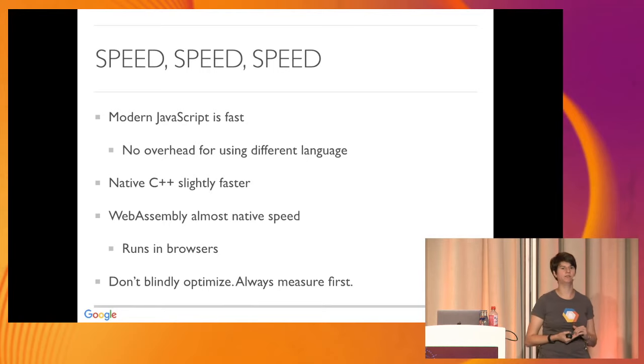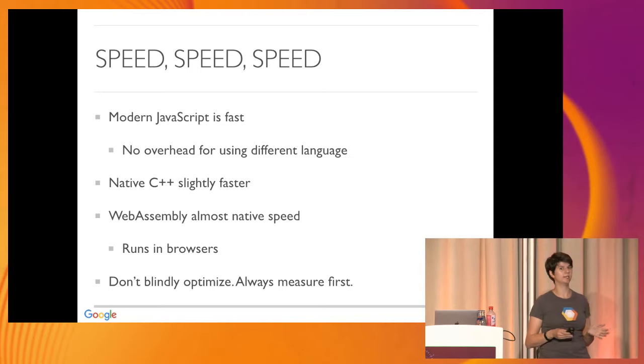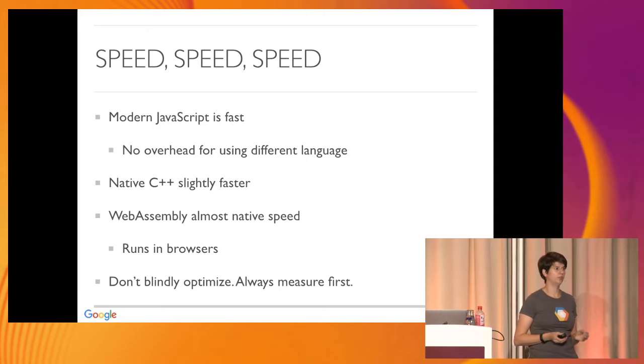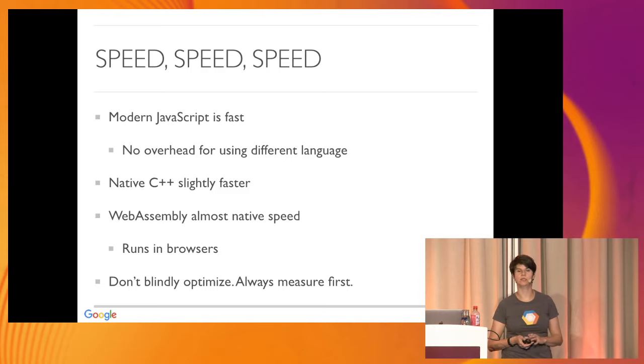What can we take away from this? Modern JavaScript is really, really fast. Yes, it's a scripting language. Yes, it's dynamically typed, and yes, it's not as fast as C++, but for the vast majority of use cases, it's incredibly fast. So unless you do something where you have a ton of computation in the browser, like gaming, virtual reality, something like that, it probably doesn't really make a difference to you how that little bit of performance difference that you have between C++ and JavaScript probably doesn't affect your users because they're slowed down by an image or a font that they're loading. So if you can, both in Node and in the browser, I would stay with JavaScript because it's just nice to have one language. You only need one syntax. You don't need to hire people that know both languages. But it's not only the syntax. It's all the tooling. It's the build pipeline, the linting, the IDE, all that. It's just a lot easier if you can stay with your one language.